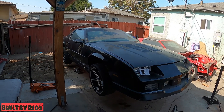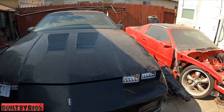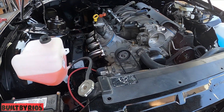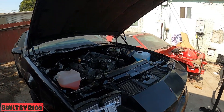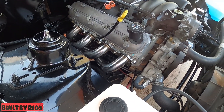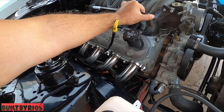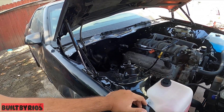Alright guys, update for Ish's car. This car is done — mechanically done. All we're waiting on is the harness. We've got Speed Engineering headers, Pro Forge, Pro Form intake, and the header bolts. It's done, but tech is still not completely on because the harness has to come through the back. Still waiting on the harness to complete this one so it can leave.